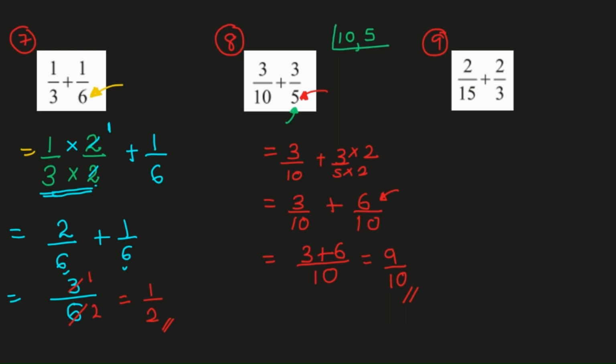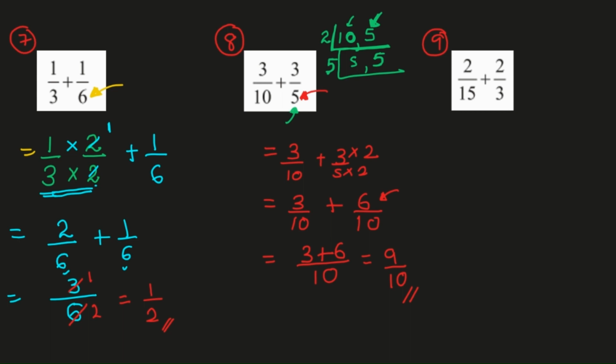Here, starting from the smallest prime number, I'm trying to divide at least one of these values, either 10 or 5. I know that the smallest prime number that can be used to divide 10 is 2. So 2, 5 is not getting divided by 2, but it's okay. So 10 divided by 2, it's 5. This 5 is not getting divided by 2, so I'm putting this 5 as it is. So now 5 and 5. Now you know that the next prime number which can be used to divide both of these 5s is 5.